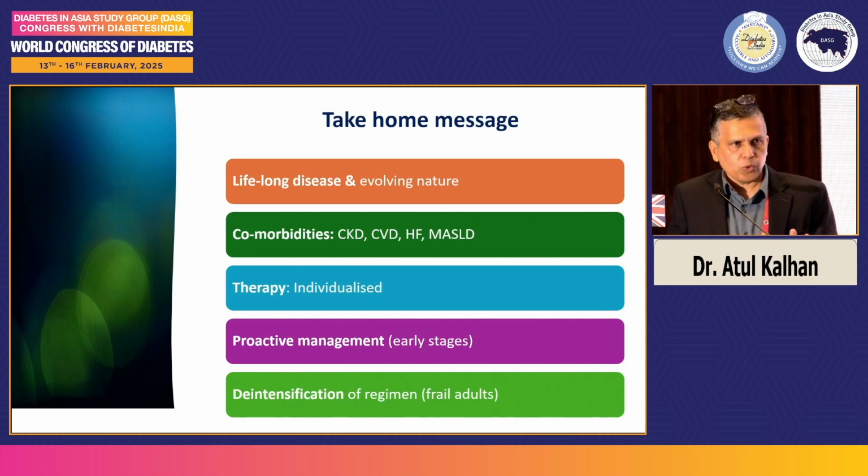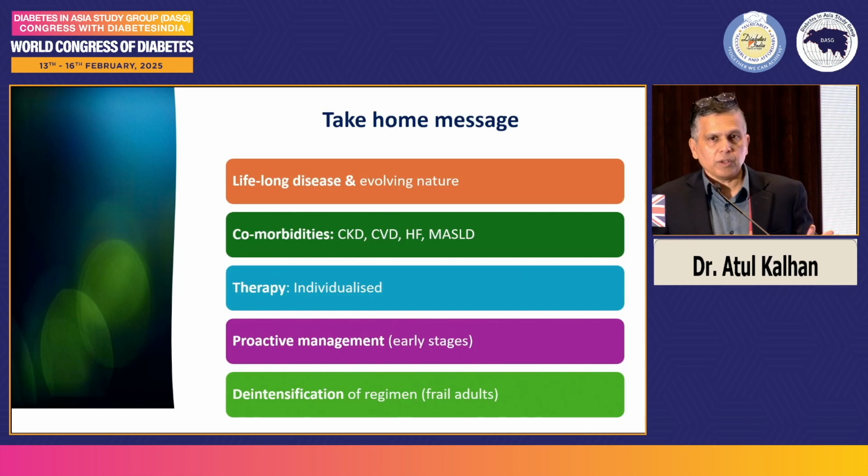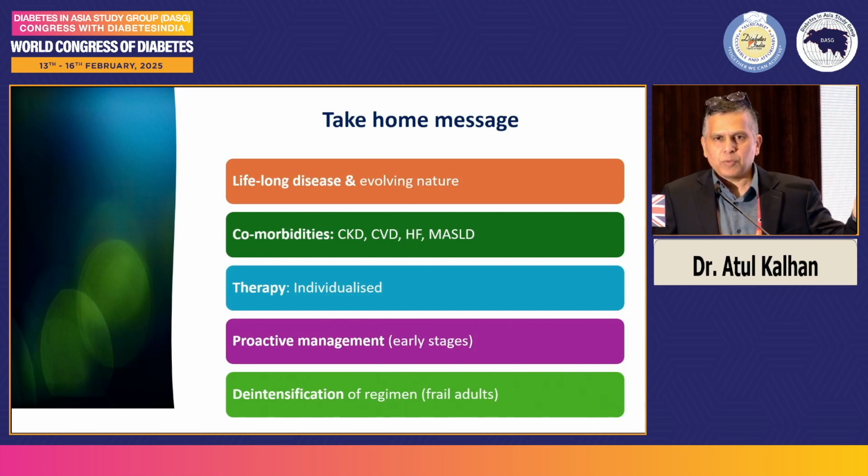Therapy needs to be individualized, and you need to have proactive management early in life because you may need to use disease-modifying medication or lifestyle interventions. And as we age, we need to simplify the regimen. My mom is 80 at the moment, she can't remember which medication she's taken and which she's not, and many of the times she repeats the same medication. Make sure the elderly, the frail you see in the clinic, have a medication regimen which they can understand. Prioritize the ones which are safe.